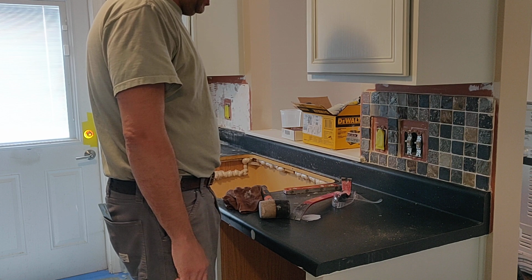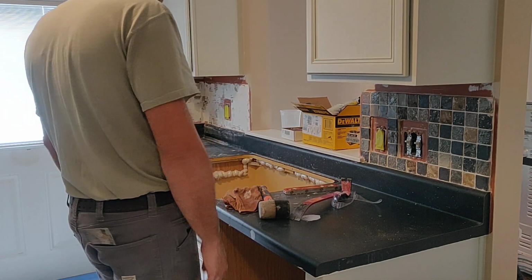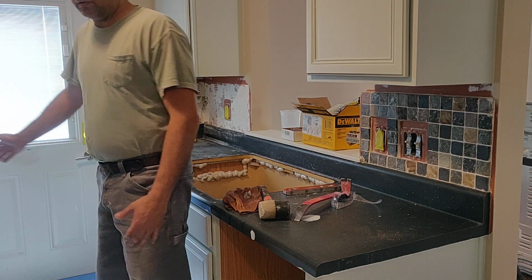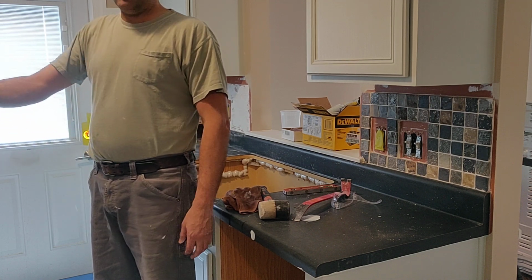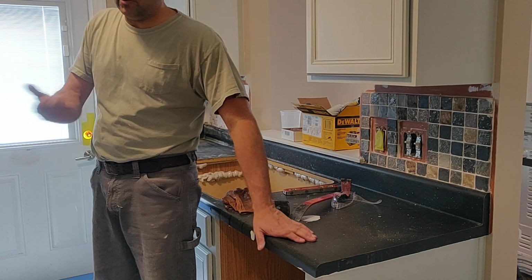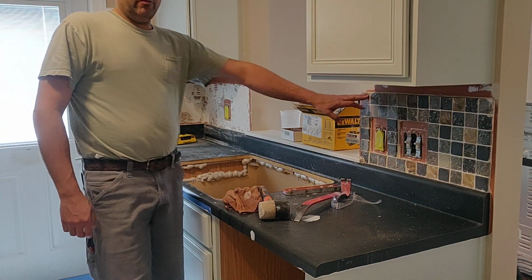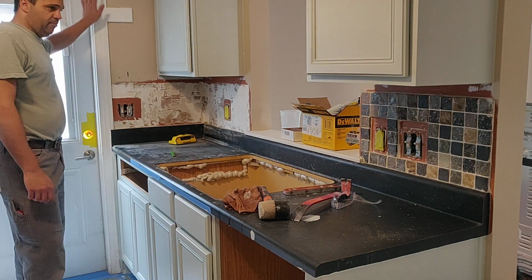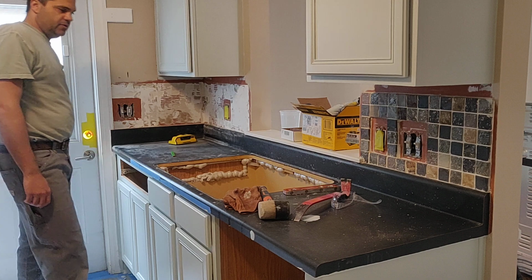Where we're at now, we have painted the cabinets and installed all the doors and drawers, and we cleaned everything while we had it all apart. I've already taken the liberty of working while you guys weren't here. So I've removed the countertops everywhere else but here, which we're going to do for the video. And we're going to be removing the backsplash. First thing we're going to do is remove this trim. We're going to show you how to remove trim without messing up your drywall.